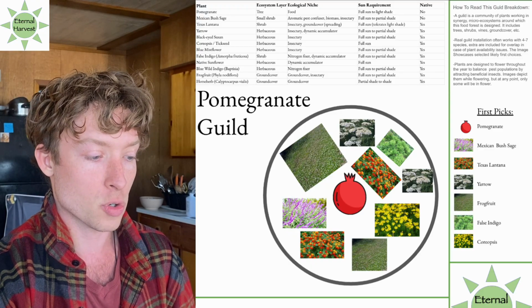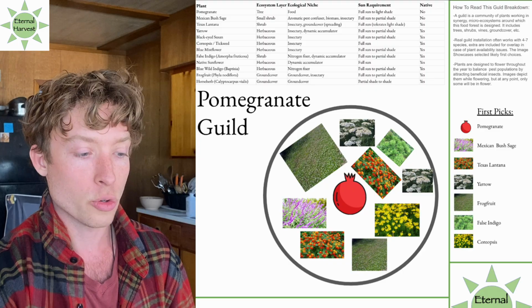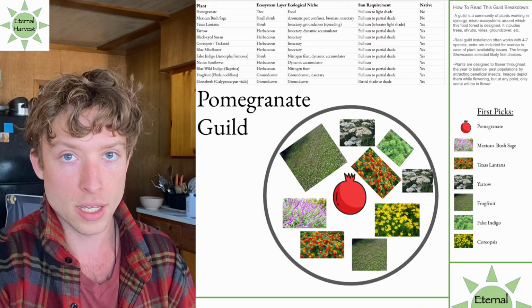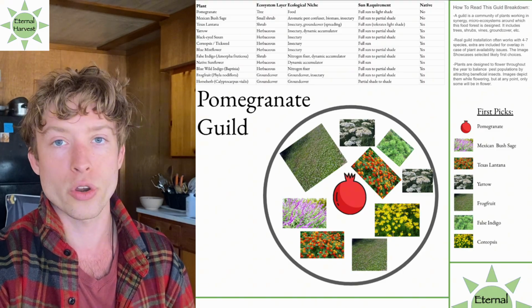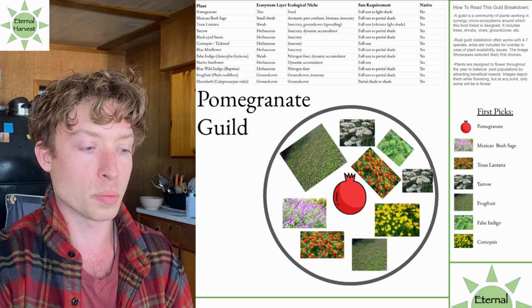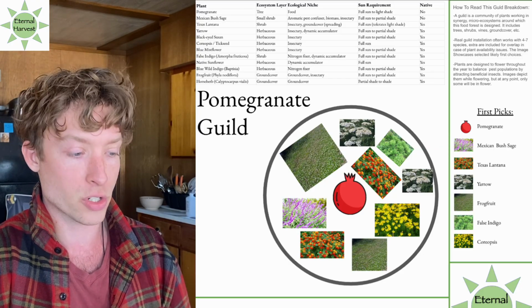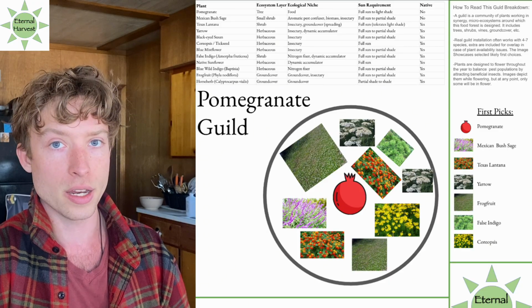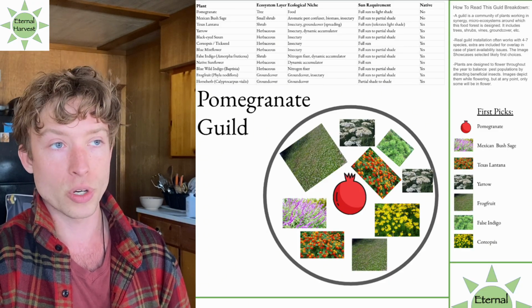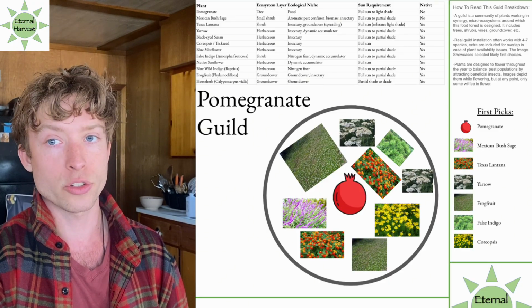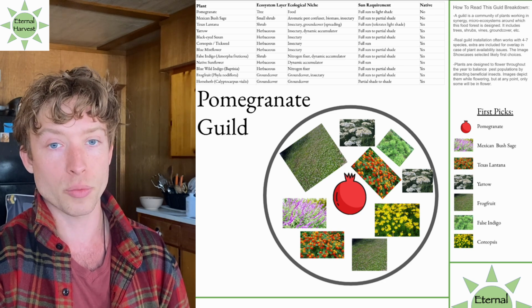I have a list of first picks just to visualize it. Really, when I'm doing the design, it depends on what's in stock. I'm not going to run around the city trying to find every little plant when I can have a basic framework and then take a plant that does the same function and put that in there instead. With a detailed design for someone, I'm going to spend more time taking into account what's actually in stock. I'm going to look into that for them.